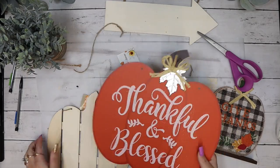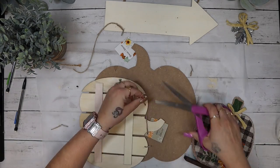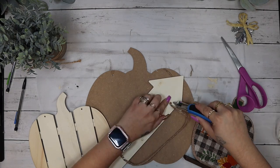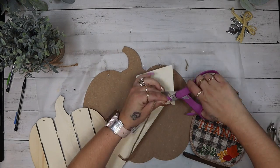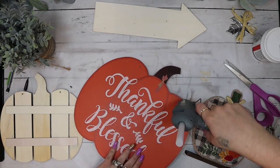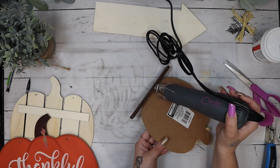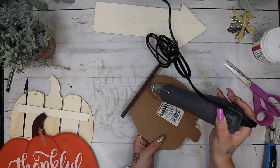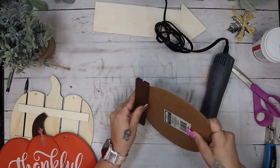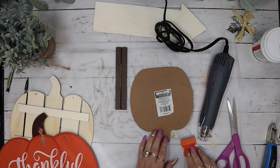And for the last project, you guys, I take these three different size pumpkins from Dollar Tree, and I start by just taking all the tags and all the things off of the pieces to get them down to their bare bones so that we can work with them. Next, I take the signs on the front side, or I should say for the bigger pumpkin on the front side, and then for the shiplap pumpkin on the back side, I just put a little bit of hot glue. That way when we go to fill those holes, it's not going to fall out the back.